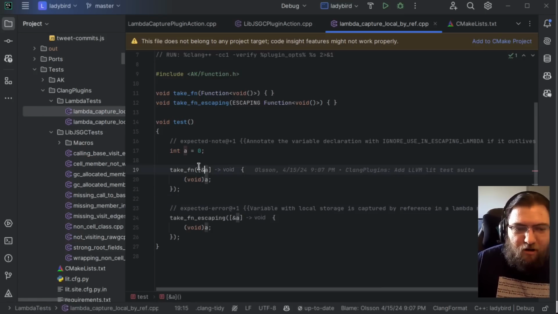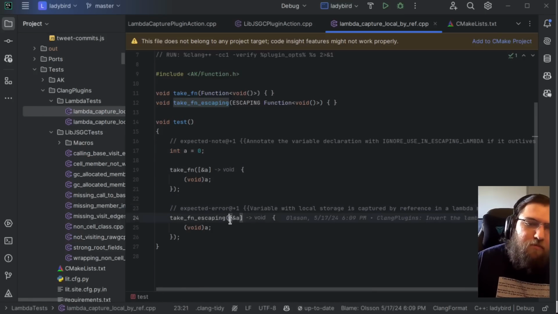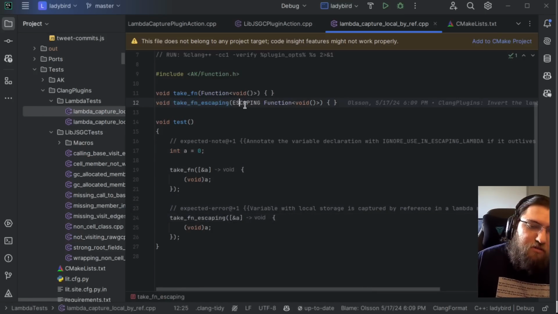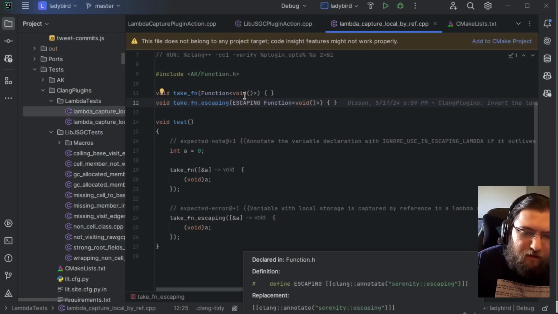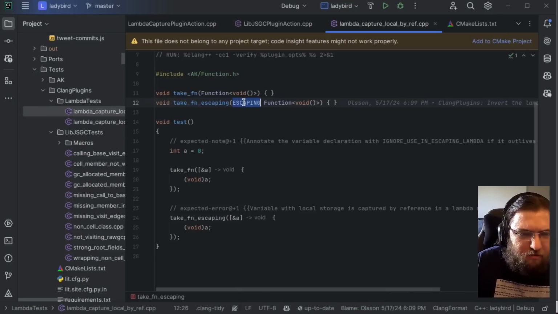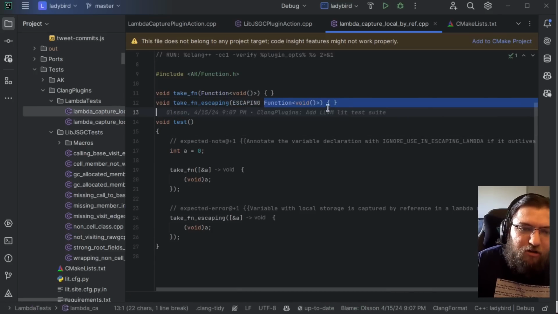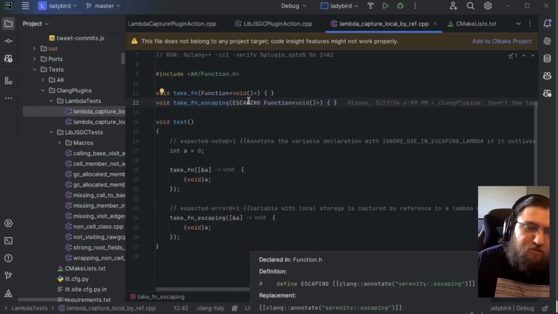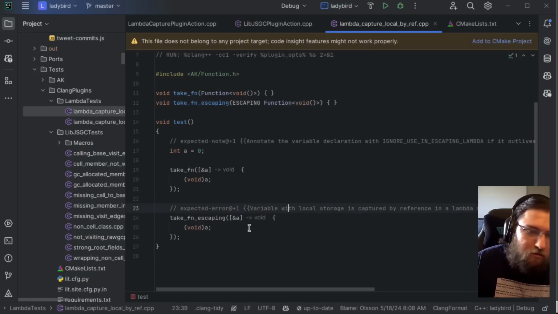This is still a bit awkward because we're taking a reference to a stack variable. But this other function here is marked with escaping, and I believe that is, yes, the Serenity escaping annotation that we have manually declared.